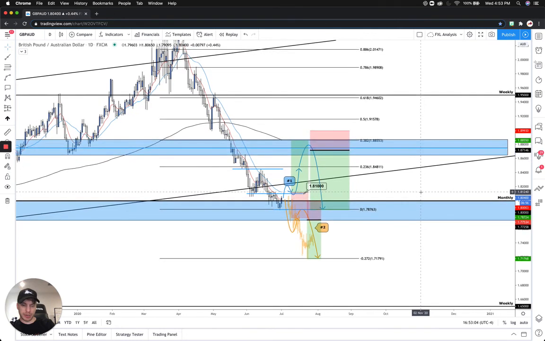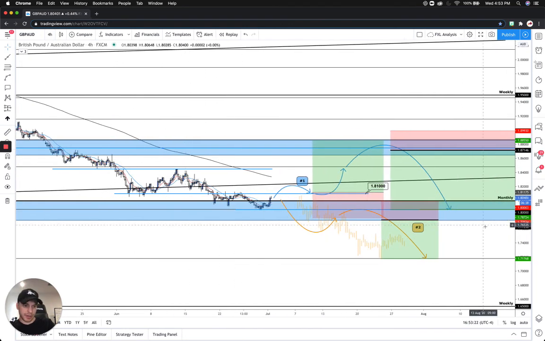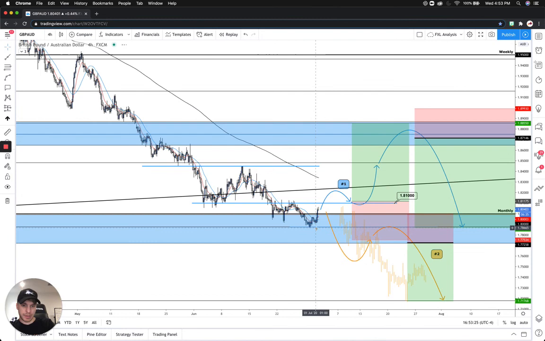So yeah, looking pretty good. We're at definitely a key level, huge momentum, definitely a little bit overextended. Would like to see that retracement. That's definitely the favorable move in this scenario. But yeah, it could definitely drop, could continue to slide down and break this monthly. So let's go back down to the 4 hour, kind of move things around a little bit, and then we'll go back down towards the monthly.